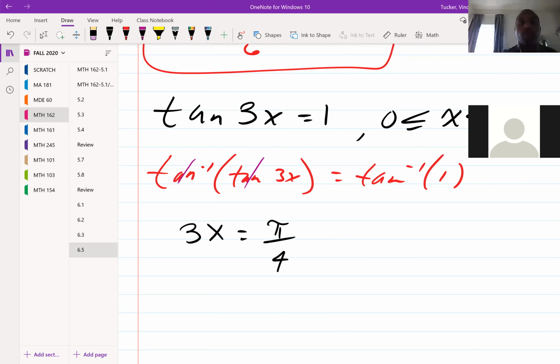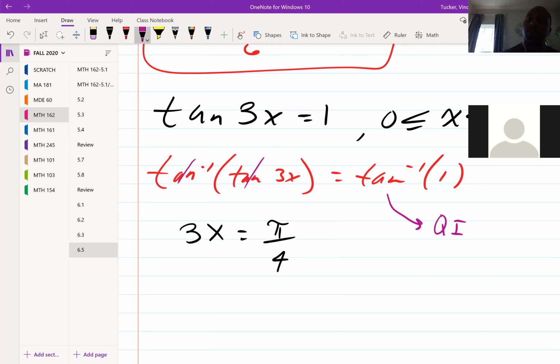So when we apply tan inverse to both sides to get rid of the tan on the left, then we apply tan inverse to 1. That will be pi over 4, but that actually happens in two places. I'm just going to show you my rationale. It's in the first quadrant and in the third quadrant, so you're talking about pi over 4 and 5 pi over 4. Let me make sure on my unit circle, 5 pi over 4.